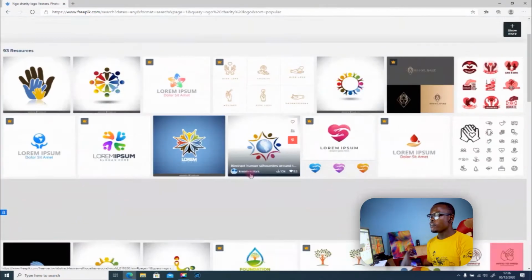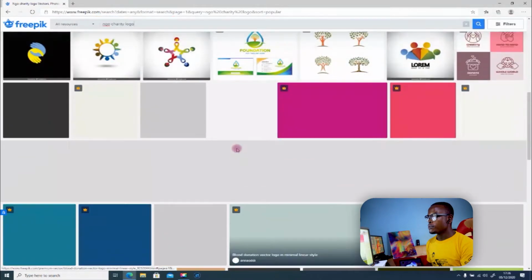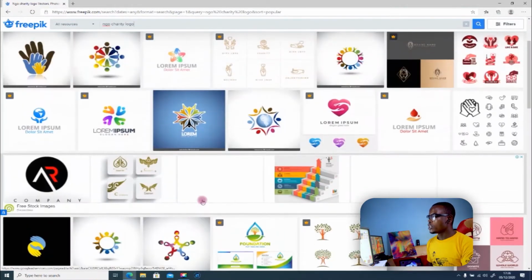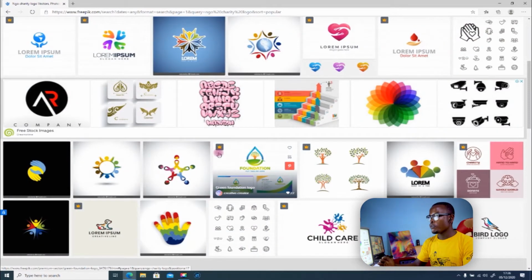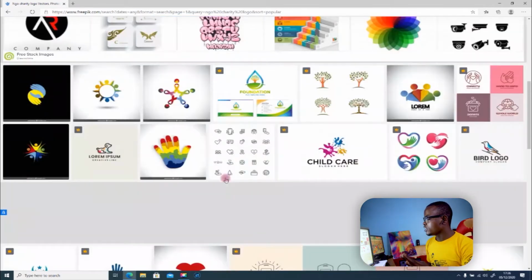Now you have several samples. Here on the website I have several samples, but if you see this icon, there's an icon with a crown. It shows that all of those are premium. On this site, they actually offer premium logos and free logos. And not only logos, they offer several assets, for instance flyers, brochures, and all the rest. But now I'm timing myself, so we are doing this in 3 minutes.